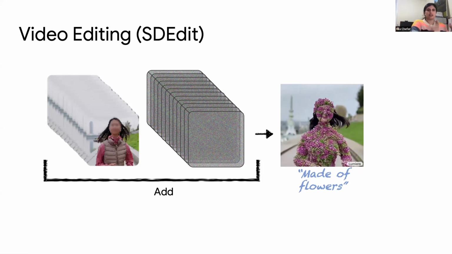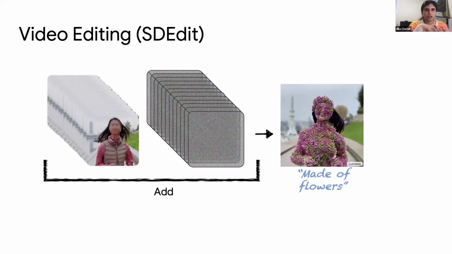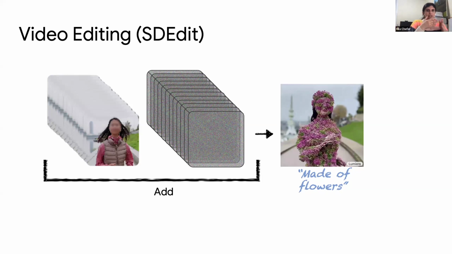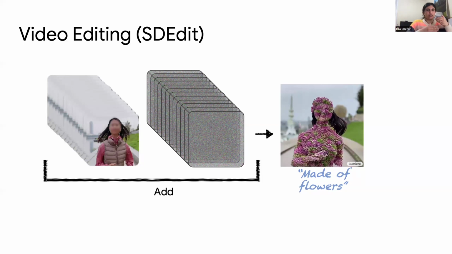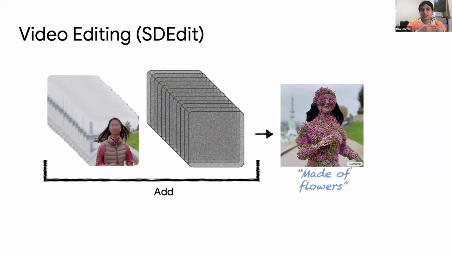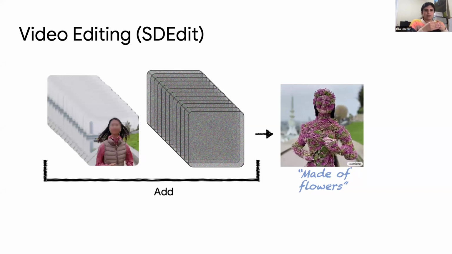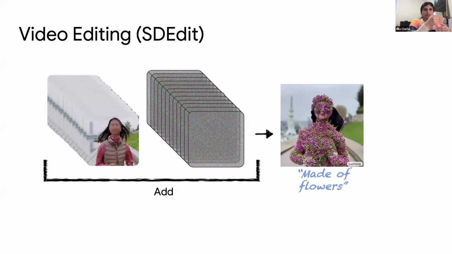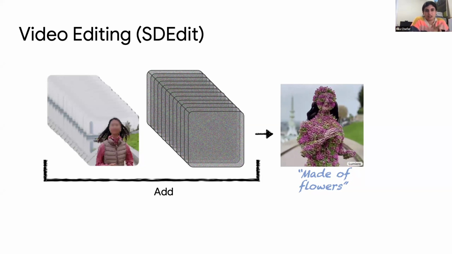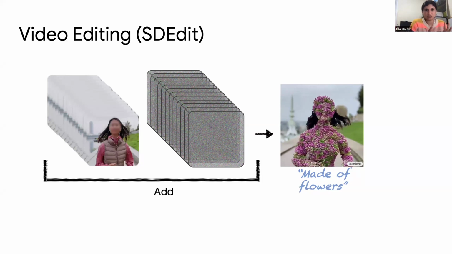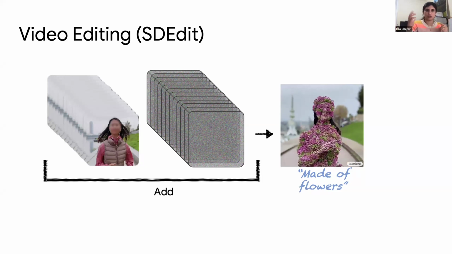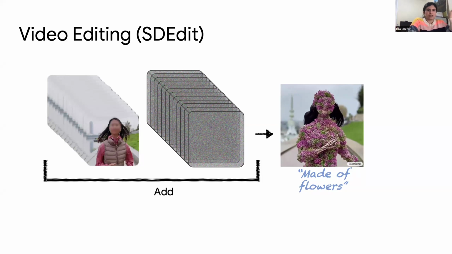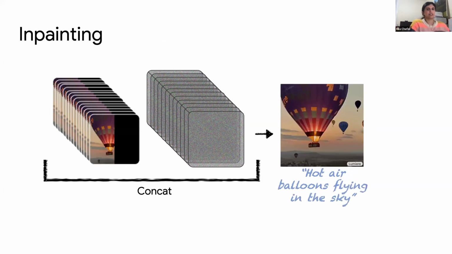Now, touching on the very significant amount of noise that we need to add in order to induce a change. Unlike with images, where you don't have to use a lot of noise to induce a change, videos have a lot of redundant information. Think about those consecutive frames that we talked about. They're pretty similar to each other, right? So even if you add a lot of noise, there's still a lot of repetitive information in those consecutive frames. You have to add a lot of noise to get rid of all that redundant information and actually induce a change to your input video. This is an important insight that I wanted to point out.